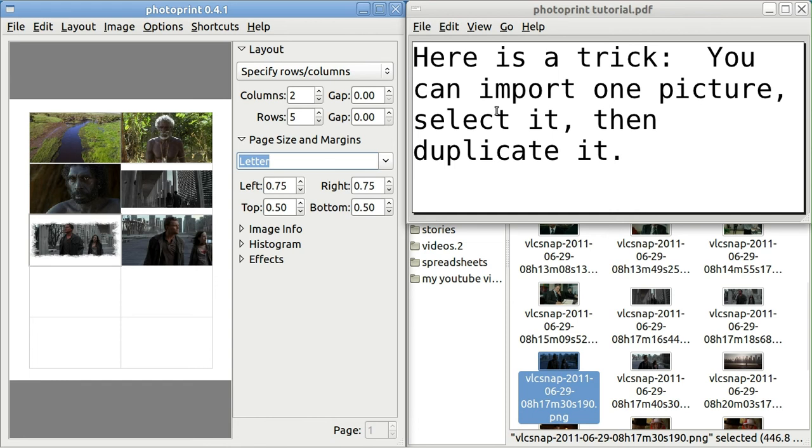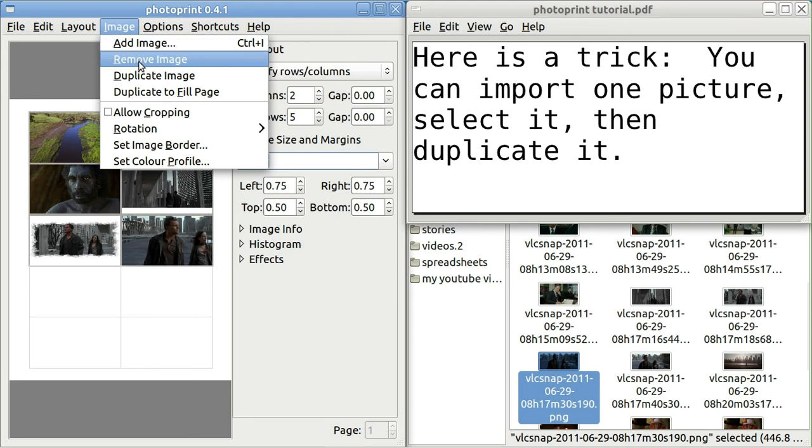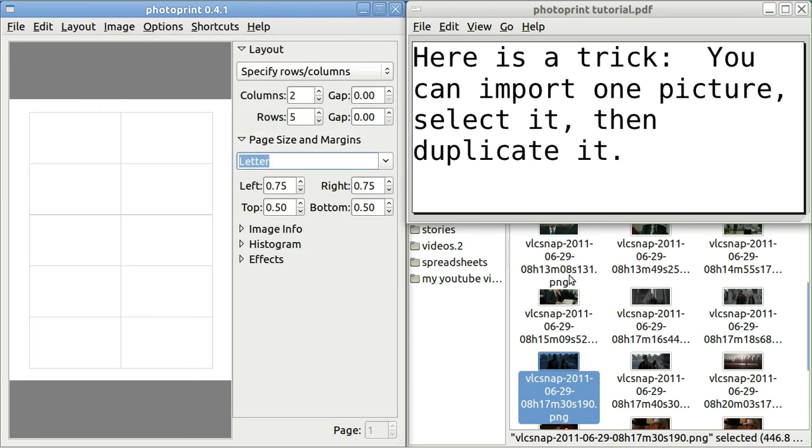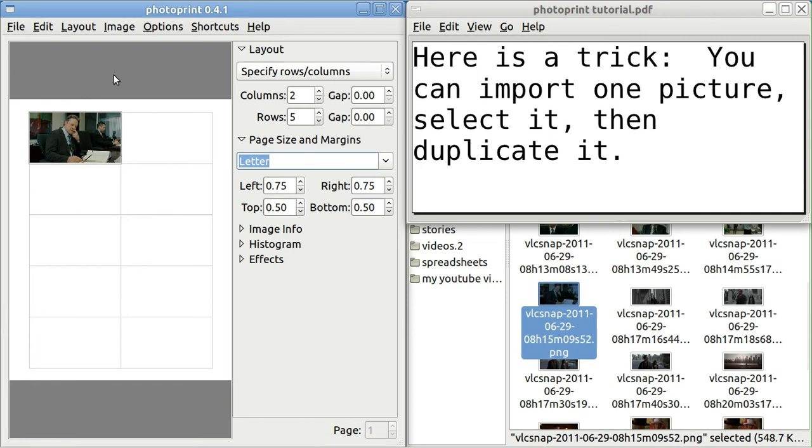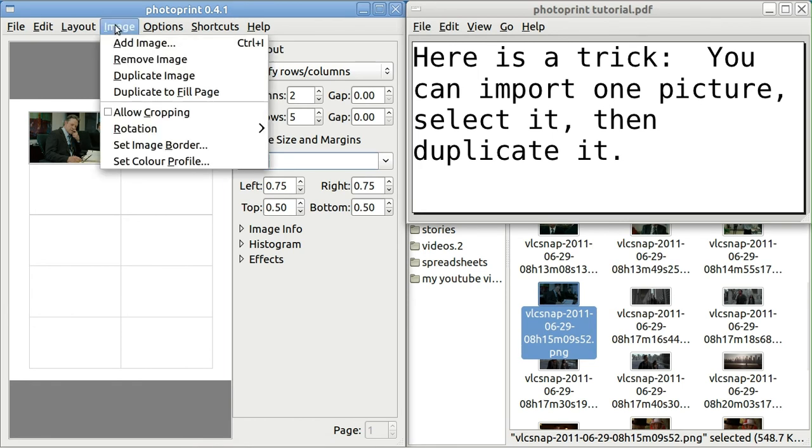Here is a trick. You can import one picture, select it, and then duplicate it either once or to fill a whole page or to fill the remainder of the page. Duplicate it once.